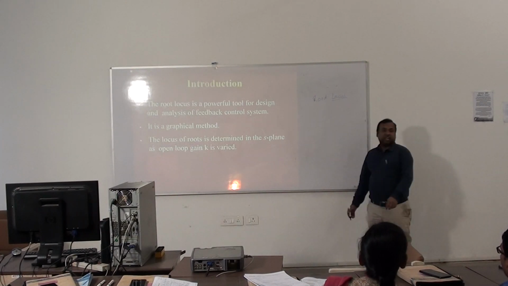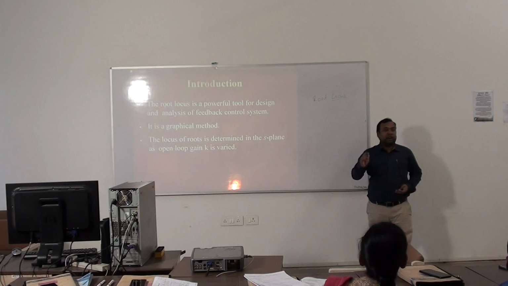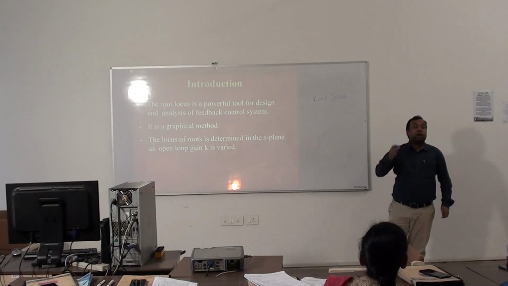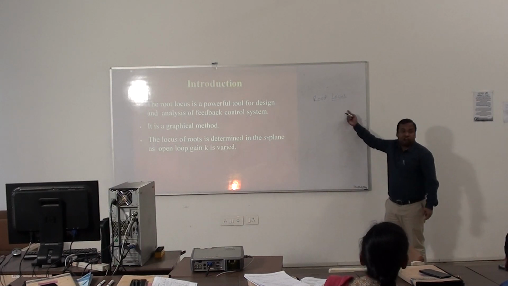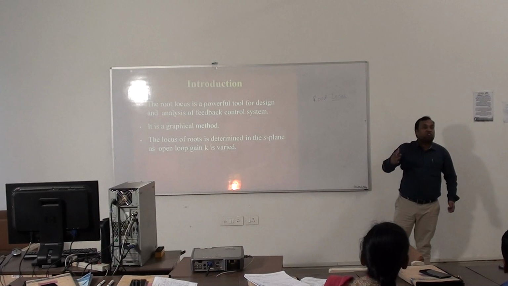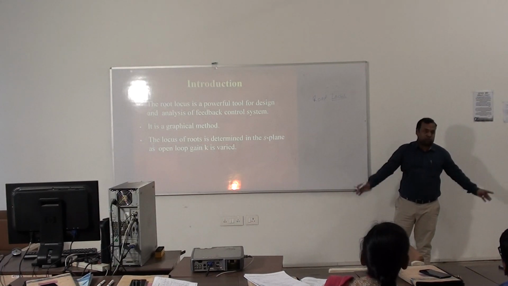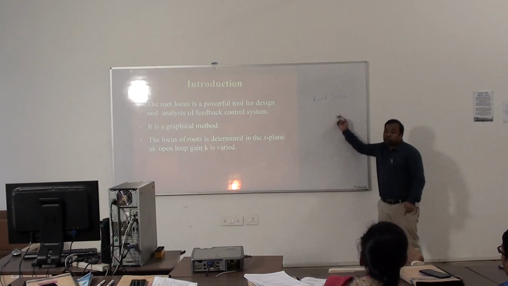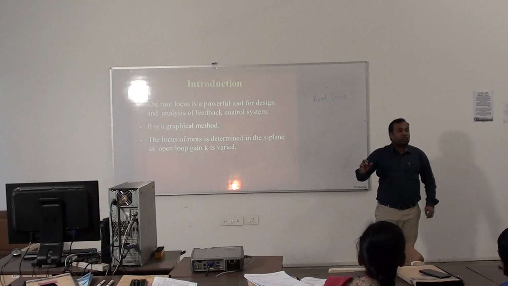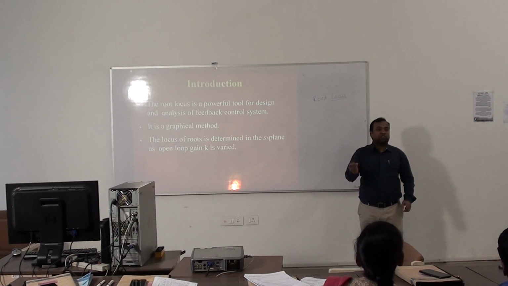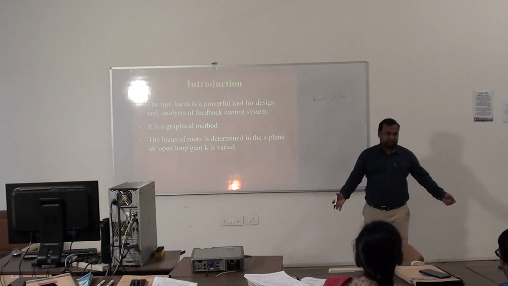Now we know the locus. A locus is not a fixed point or a predefined straight line or any curve. It is a variation of the output, or a curve, with respect to any given input value. So what is root locus? Root locus is the locus of the root based upon the variation of the system gain K.